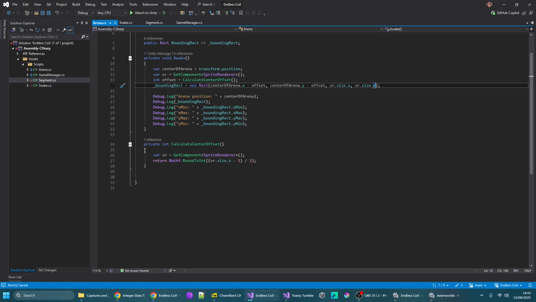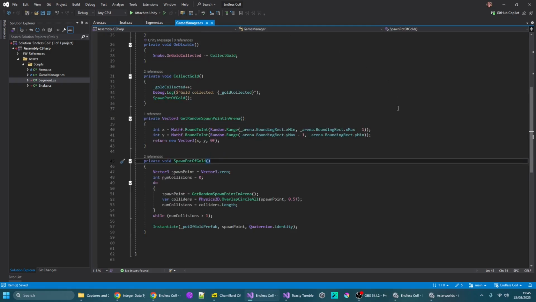Now I'm calculating an offset, which is based on the size of the arena, and then I'm creating a bounding rectangle rather than the actual bounds object, because I found that easier to use. And then when I'm spawning my pots of gold, I've got a method here to get a random spawn point, and it's using that bounding rectangle.